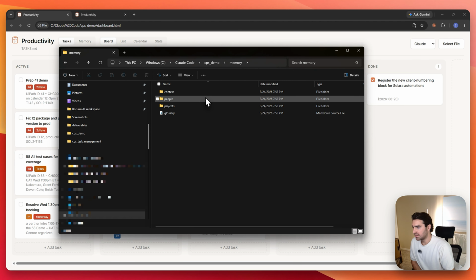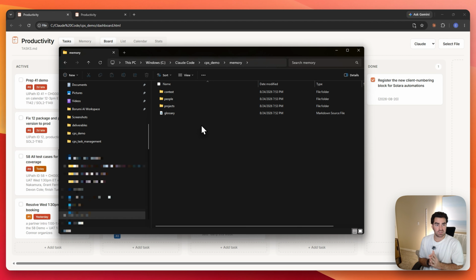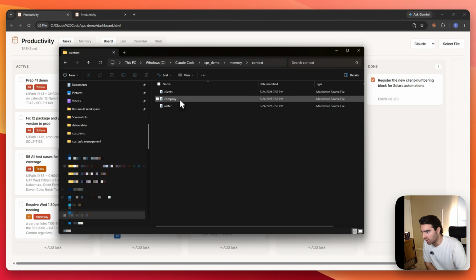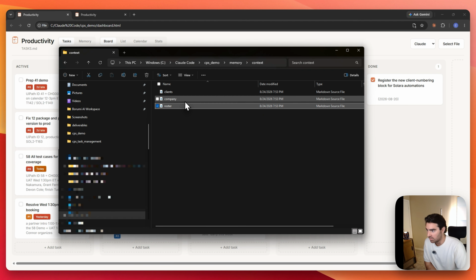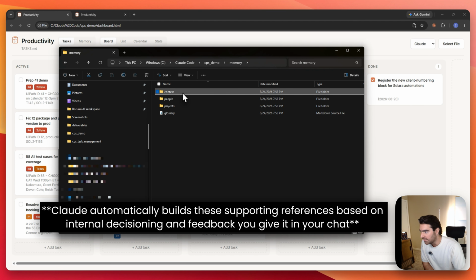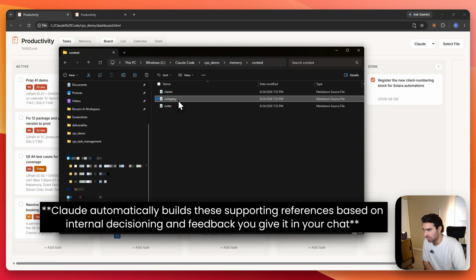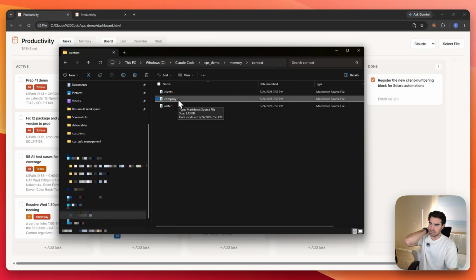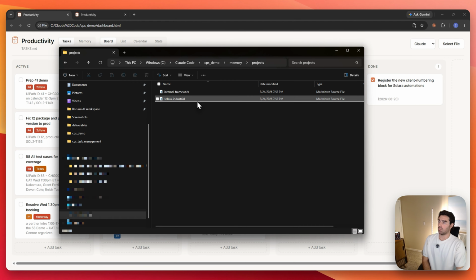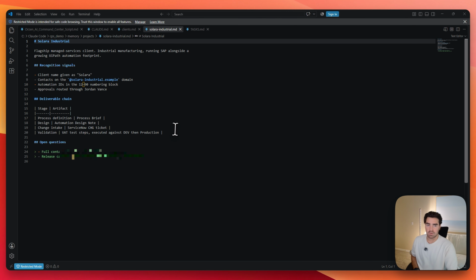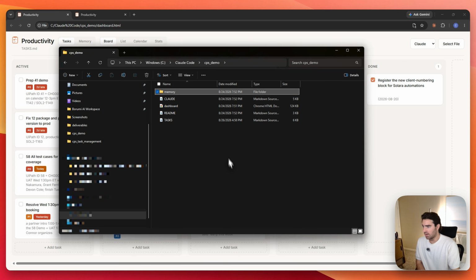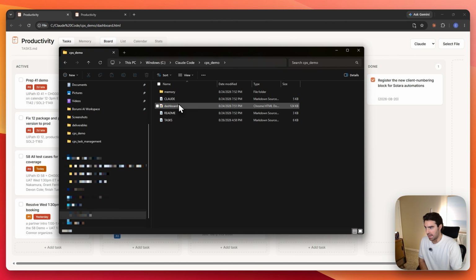If I drill into memory, this is where Claude stores decisions that I made or corrections or updates that I told it. So things like people, projects, or let's say clients, companies, rosters of people that I interact with. All of these things can be stored in here, and Claude references them whenever it has questions. It'll jump back to say, hey, is this an abbreviation for, let's say, Google or Alphabet? Do these mean the same thing? Or projects, what sort of projects are going on at Solera? What abbreviations mean what for what project? So that's really how these files all fan out to then build the dashboard backing data set.